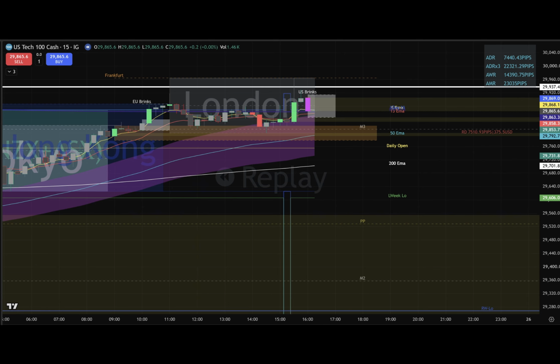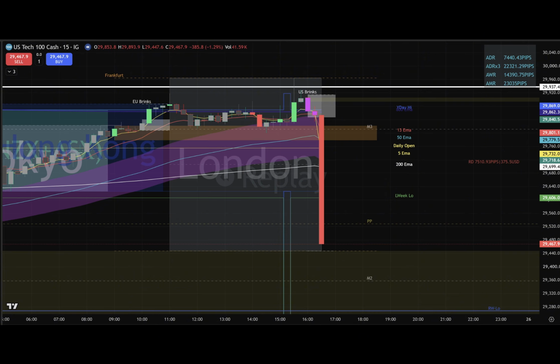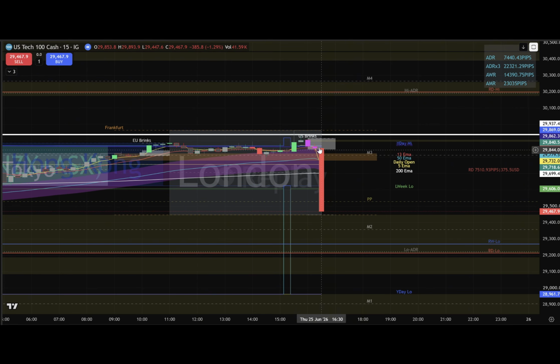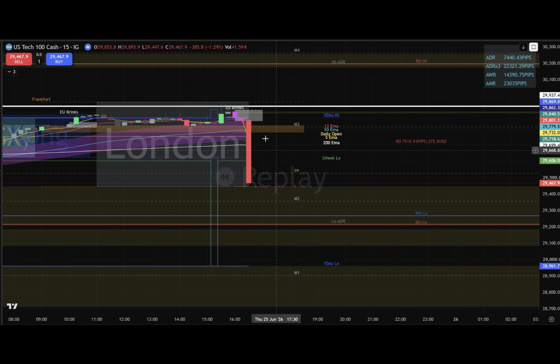Let's see. Another pink one, and then you see here a red one, a very big red candle. You see the red candle on the 15 minute of the 50 EMA? This one is a sell pressure. Now, if you caught that move on the pink candle and you saw, okay, price doesn't move much, I mean, they're probably going to change direction, you could have gotten yourself a very good move down.